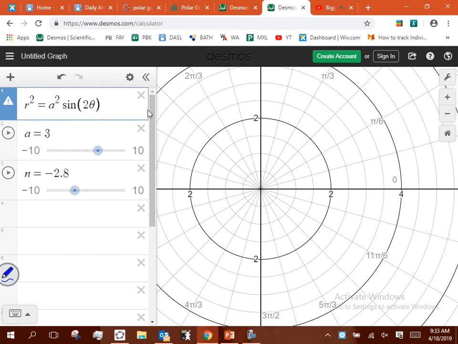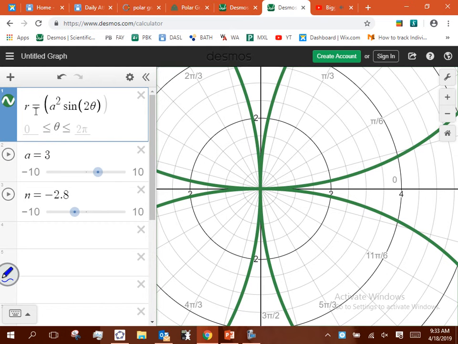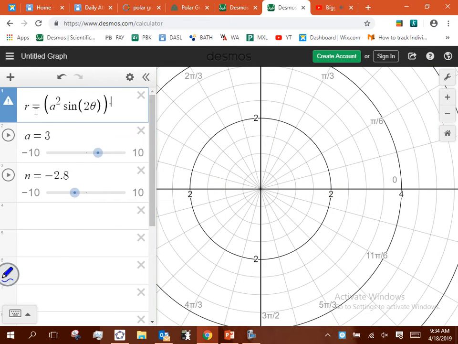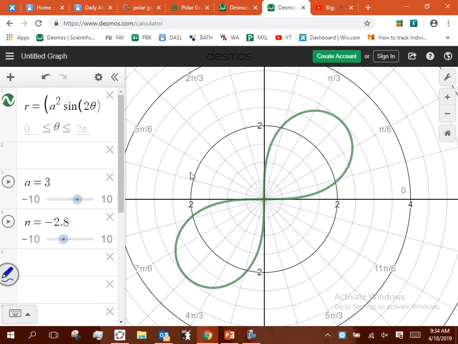Okay. So R squared, so your radius squared is equal to A squared sine 2 theta. That's just a really clean way of writing it. But if you click here, it's going to tell me that it doesn't know what this is because it's got to be linear in R, meaning R is going to be raised to the first power. So ultimately, it's telling me that for polar functions, Desmos doesn't have a native or implicit grapher. Does that make sense? Like if it was X squared, Y squared, that kind of stuff, it knows what to do. But when it's R squared, it doesn't know what to do. Okay, so the coding just isn't as elaborate for polar forms as it is for rectangular.